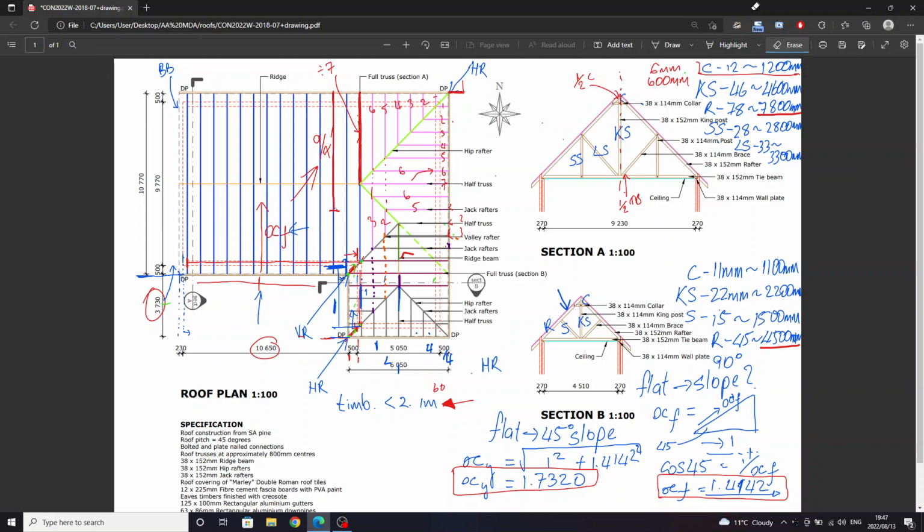But I think it might be good to show you how this other y factor applies. I have asked the university and we will wait to hear from them, but if you scale this length with a ruler, because it is given that it's 1 to 100, you scale that, and since you've taken my advice and you said, you know what, Anthony, that's a good idea, I'm going to find all my factors at the beginning, and you did, and you found your factor as 1.732 on slope at a 45 degree.